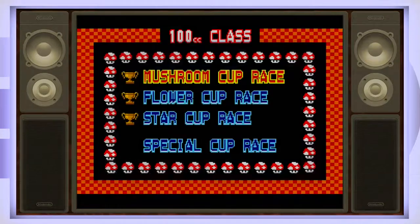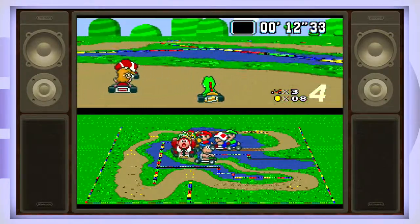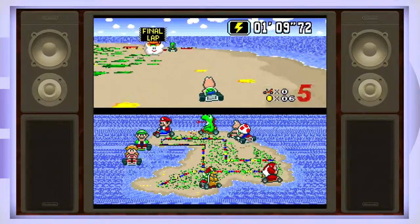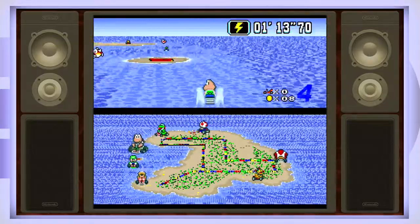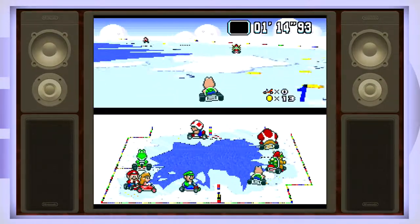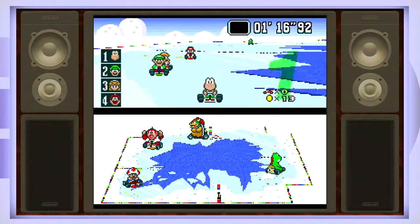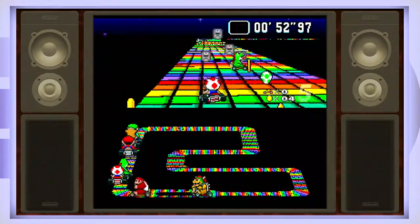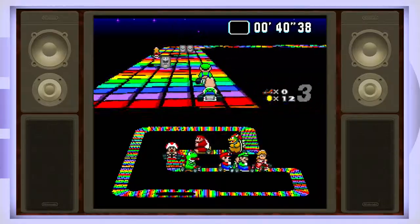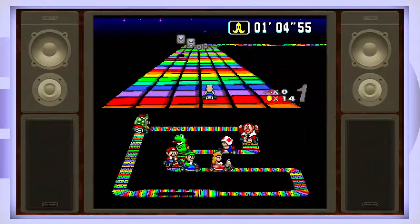Speaking of quasi-3D with Mode 7 graphics, it's the original Mario Kart. You have to unlock the Special Cup, which I forgot — it is very difficult. Beyond 50cc, in 100cc or 150cc, you're going to really struggle to get to the top. I like that there's no blue shell — it really is more of a skill-based version of Mario Kart. Here's Rainbow Road, one of my favorite courses. It looks really good on the SNES but is very difficult — no walls, you fall off easily.